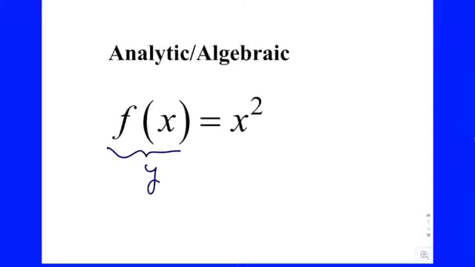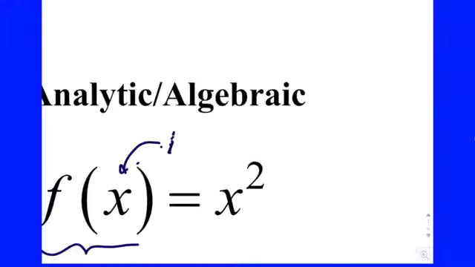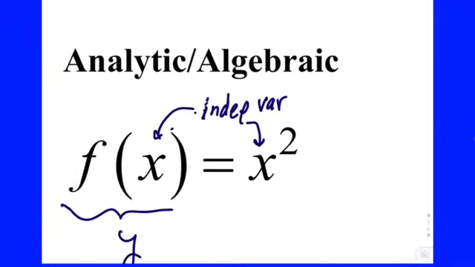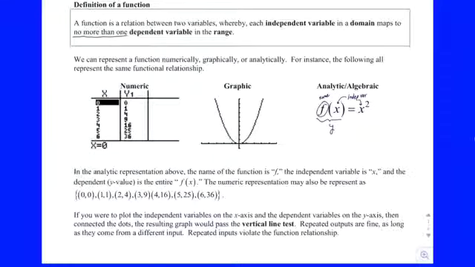Now, back in Algebra 1, you didn't use function notation in the beginning. You just called it y. So that's what f of x is. The function value is the y value. But we like the function notation because we can see the independent variable right there. If that's f of 3, you know to plug in a 3 for x. But f is the name of the function. The name of the function is f. The of x part is the independent variable. All right, so all those represent the same thing.